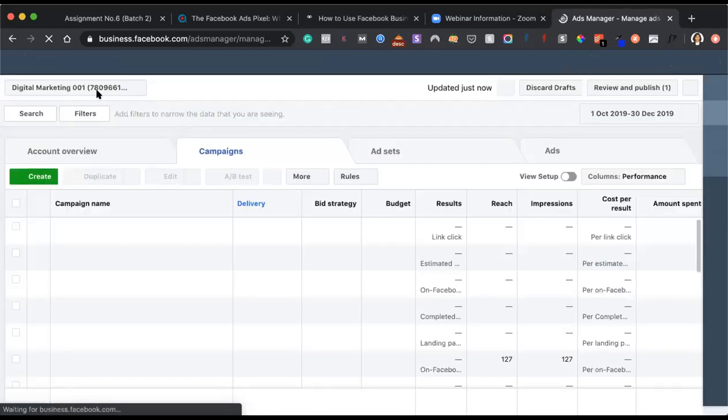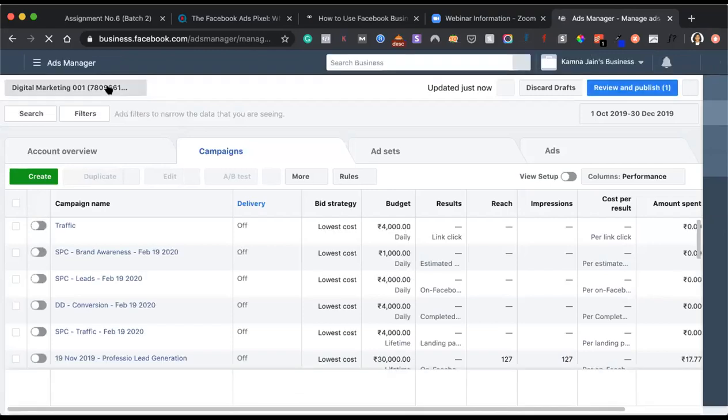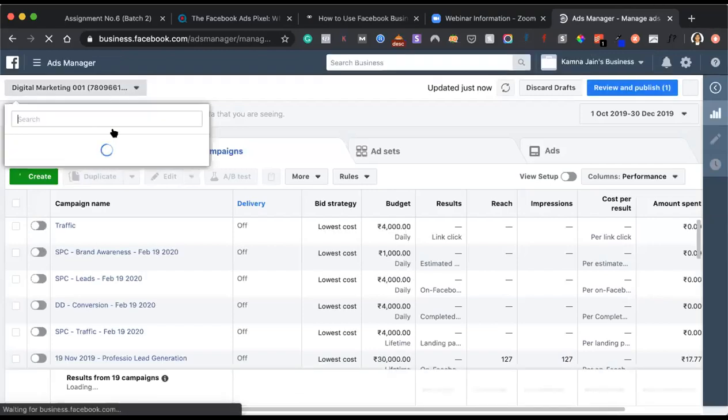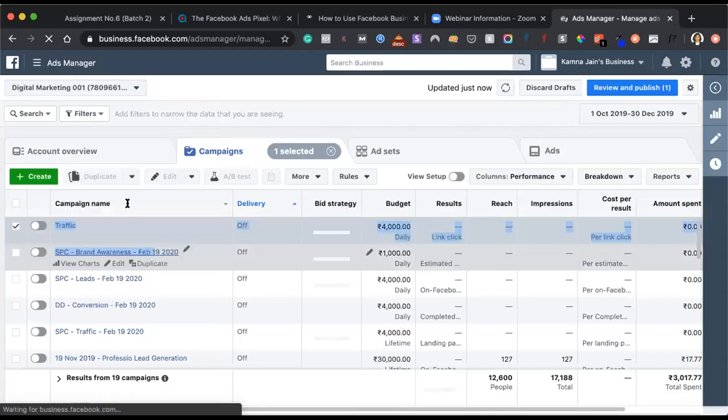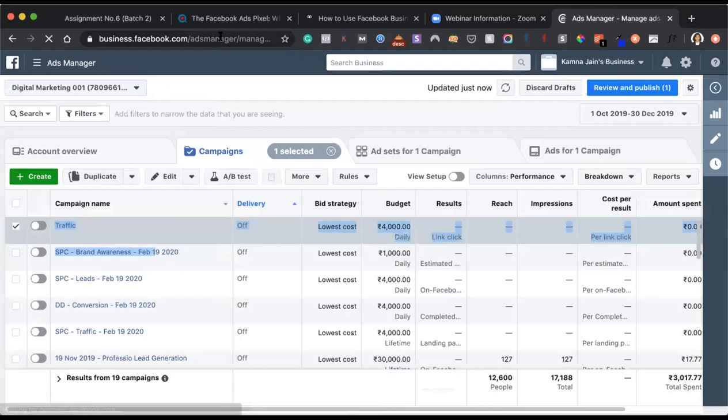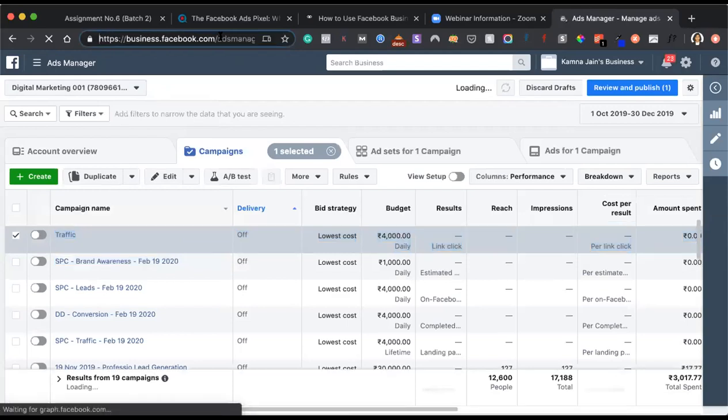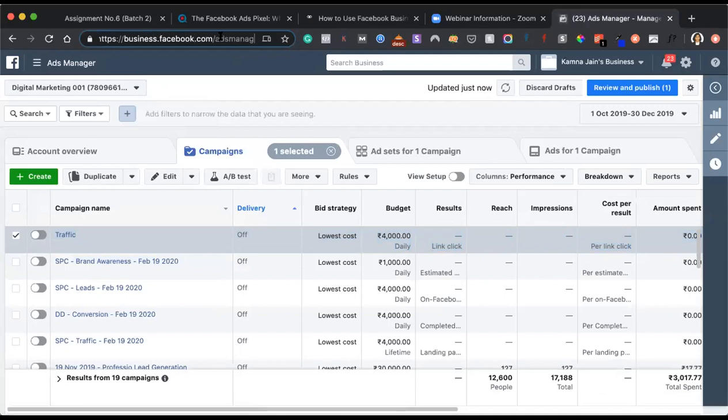And once you're here, you'll see on the top left, after you have set everything up, Facebook will give you a number. This is the number which you actually need; this is your Facebook ads account ID. It's also visible in your title bar here. You can take it from there, or you can just copy it from here. You can copy it from both places. It's clickable, but make sure you don't miss any digit.